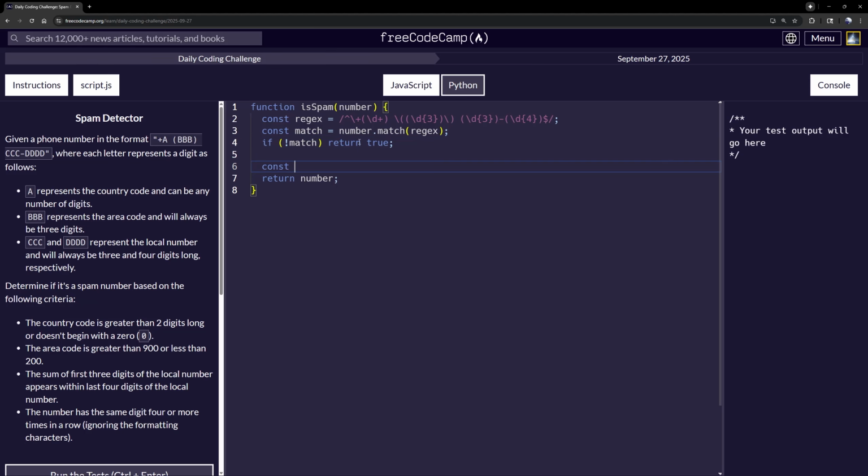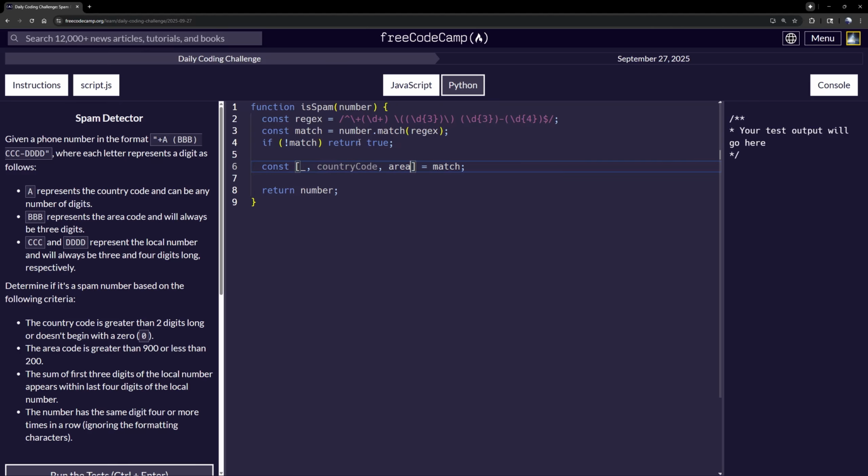So that's not really part of the challenge. It's helpful because it gets us this. We have this first item, so this is all coming out of match, right? So I have match that is an array, and I can destructure this array where the first index of the array of match is the whole entire matched string, I believe. But we also have a country code.